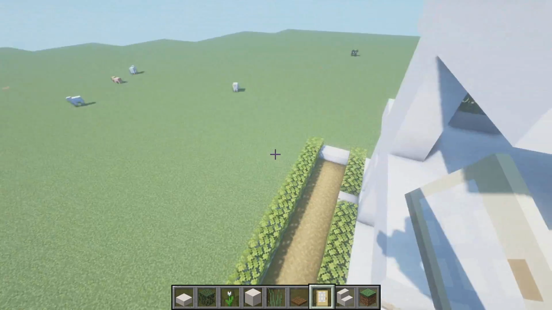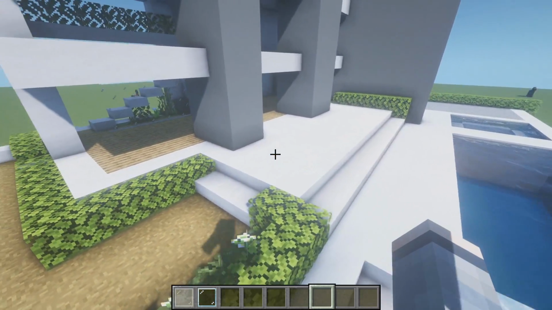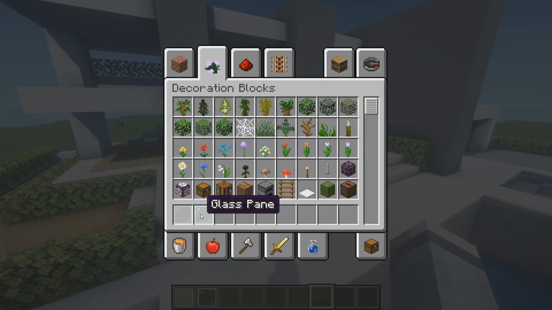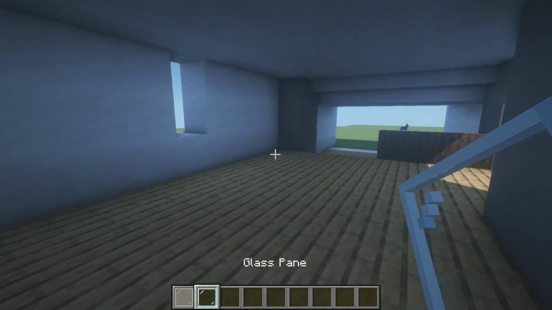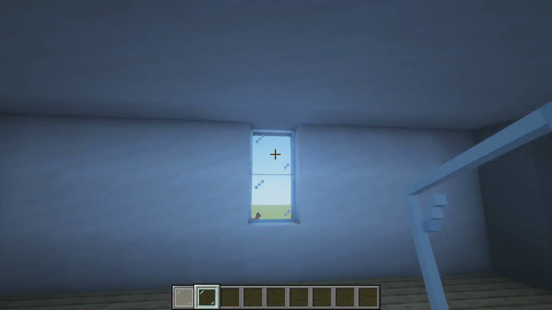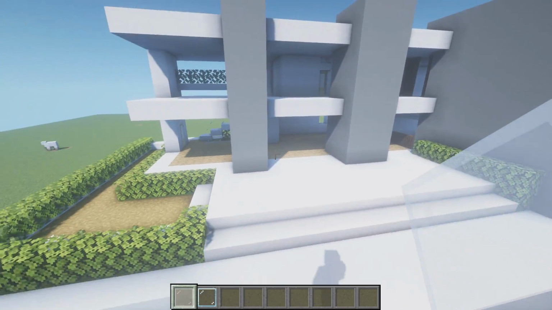Now, we need to start placing some windows, because this place is looking a little funky without those. Now, as far as this house goes, I'm going to be using white stained glass panes and normal glass panes. The only thing we need to use the normal glass panes for is this 2-block window just here, because that's going to be our kitchen. Then everything else, I'm pretty sure, is just going to be white stained glass.